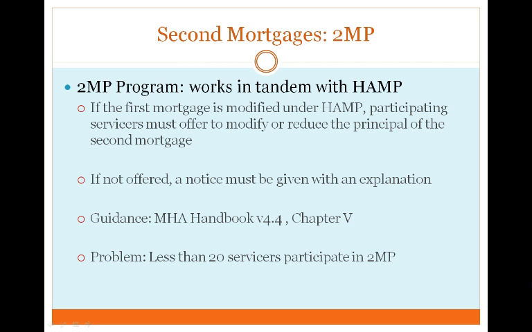There is a lot of information in the handbook, but again, I think the real flaw in the program is the fact that less than 20 servicers are participating, which really reduces the eligibility of many of our clients for this program. Just to go through some of the basic ones, you're looking at Bank of America, Bayview, CitiMortgage, GMAC, JP Morgan Chase. A lot of the big servicers are participants, but you'll need to match it up with what you're working with for your client.